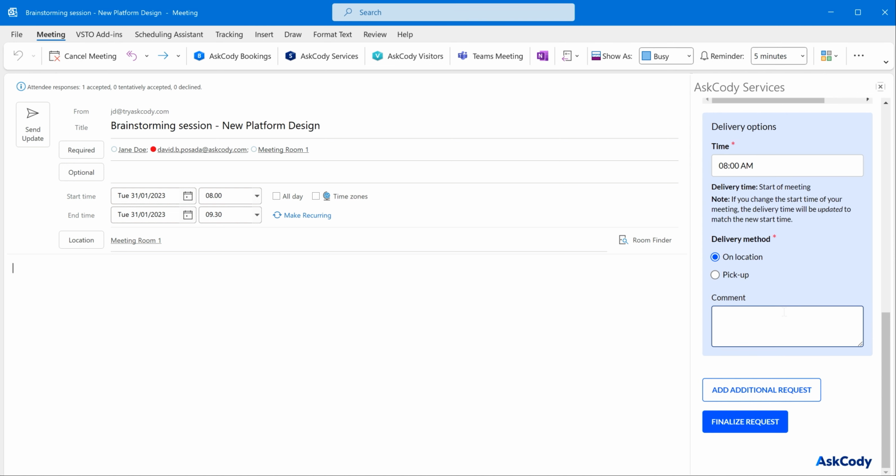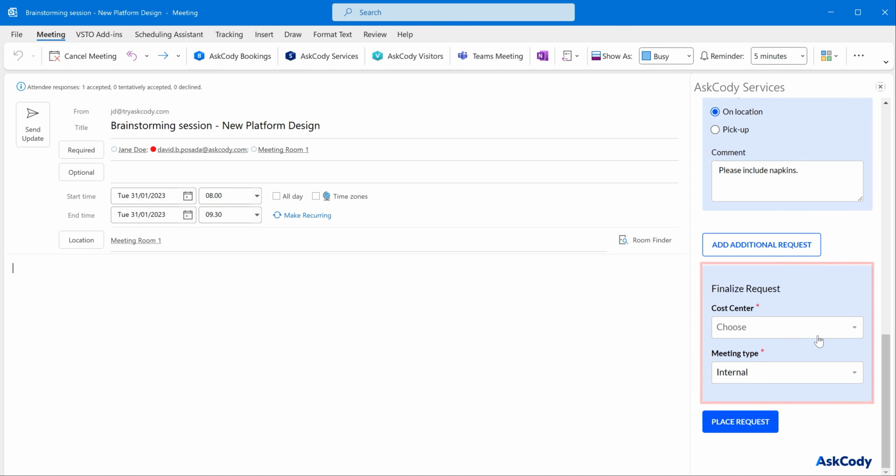If you have any additional requests, they can be entered in the comment field here. Let's continue. The last field talks about tax information. For some cases, you may need to charge the items to a certain cost center, project number, or line of business. This one will be charged to development.